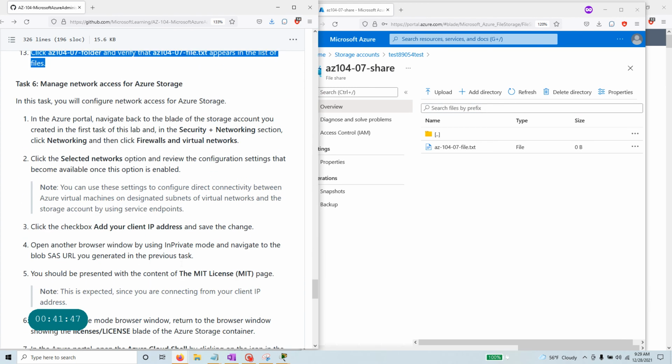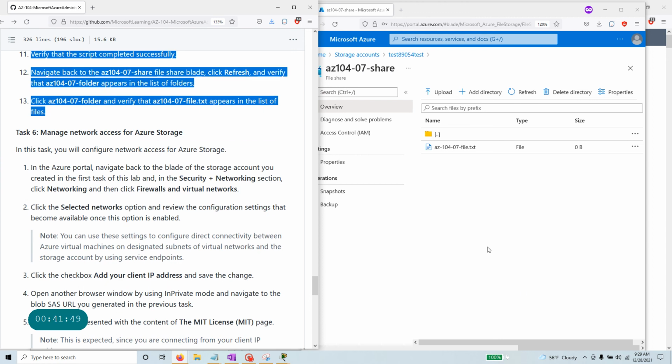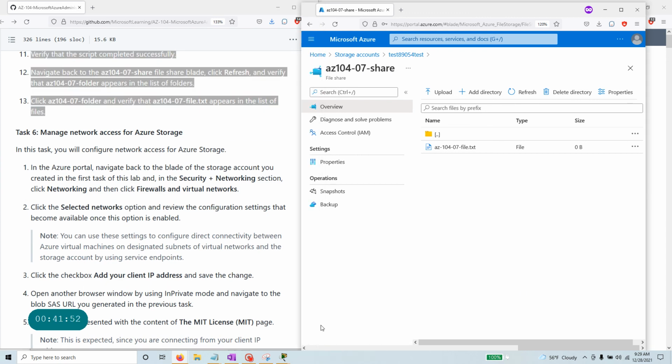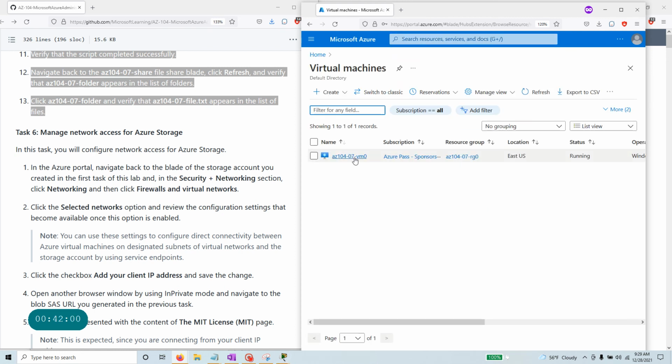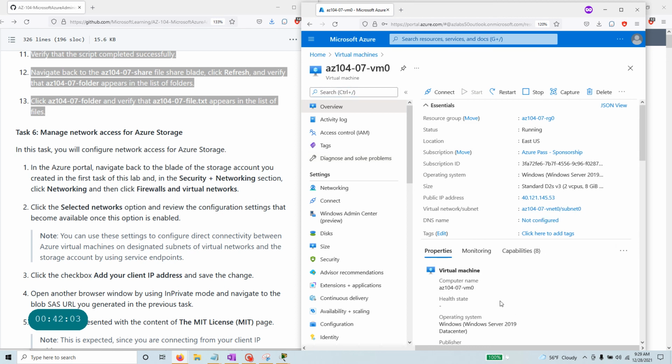We have only one more, but before we do that, I really want to show you that you should go to the virtual machine and verify everything that is happening. So before we do anything, let's go to the virtual machine one more time. I want to show you that you actually should be able to see it.